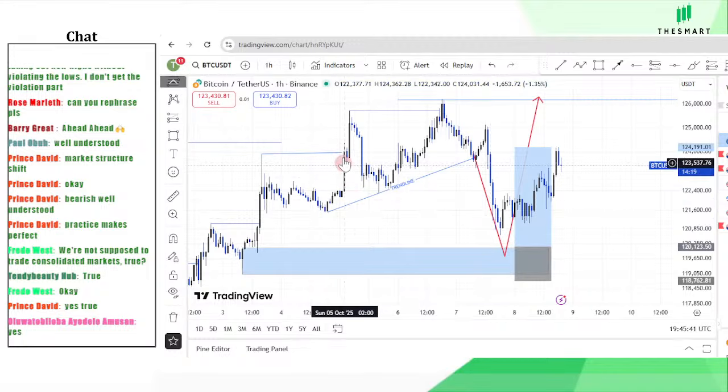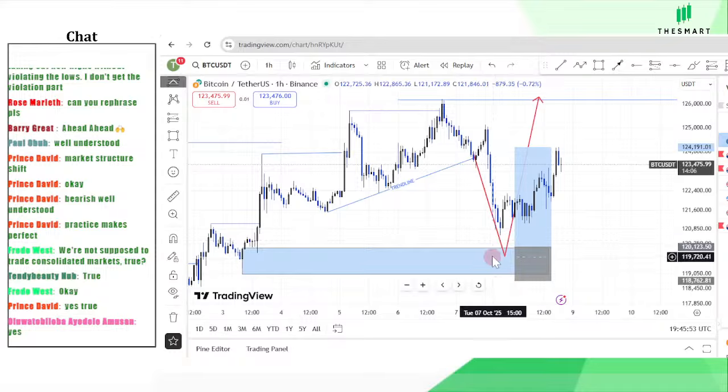Okay, we had a break of structure here. Market pushed to the upside. We also have the market taking out this high. People will be looking to buy from here. People will be looking to buy here. But we were not looking for anything to buy here because we know there is a zone here. How was I able to know there was a zone here?